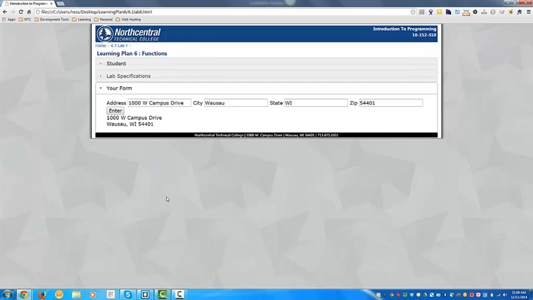Let's see how we did that. Before I dive into the HTML, in reality we're just working with input text boxes, but if I were doing this in production, maybe my state would be a drop down so I could control what the end user selected rather than WI. Otherwise this allows them to put in WIS, WISC or whatever, or spell out Wisconsin. If I want to limit what they do, it's important to do some data validation and put in HTML constraints and things like that. I just wanted to throw that out there as something you might want to look at as you're dealing with forms.